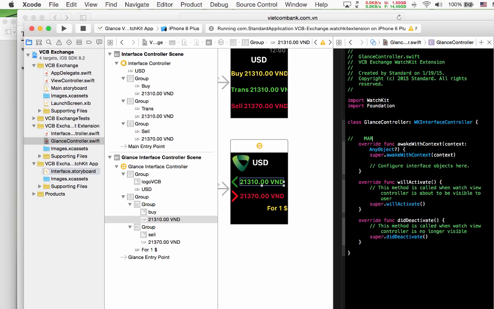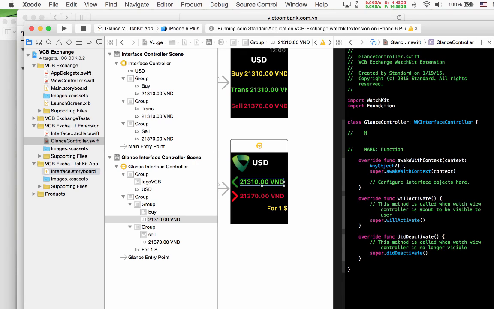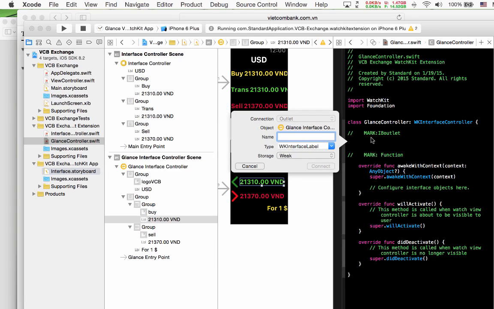This is the nice function. And another is the IBOutlet. Okay, so this is our buy price label, but remember we use the transfer label.